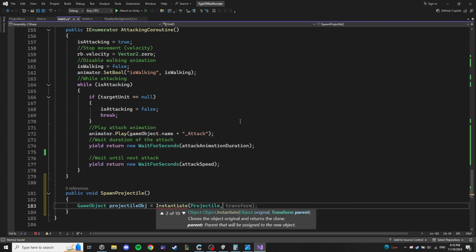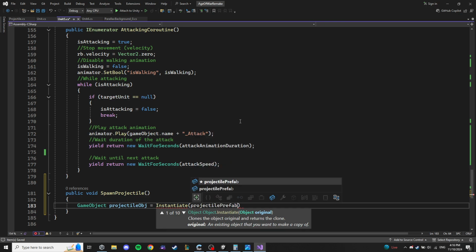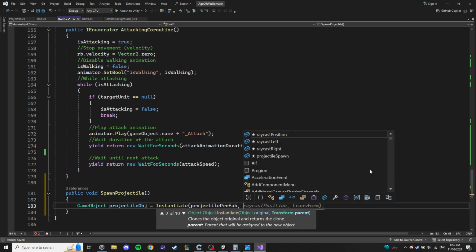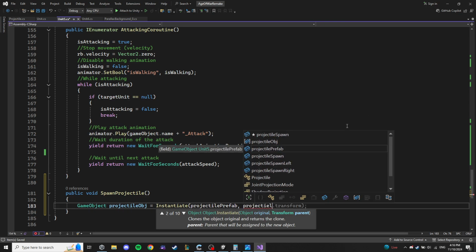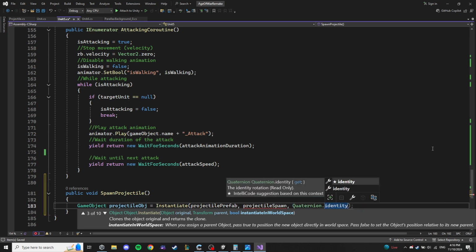Projectile, sorry, not projectile prefab. So this is the object that we're spawning. Then we need to say the position, which will be the projectile spawn. Then the rotation, it's 0, like this.